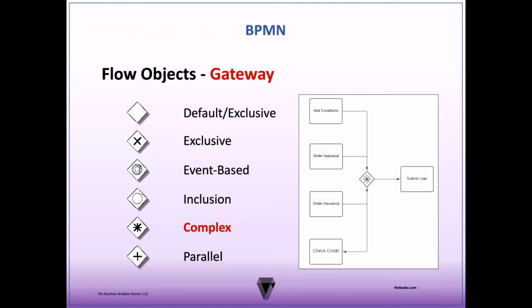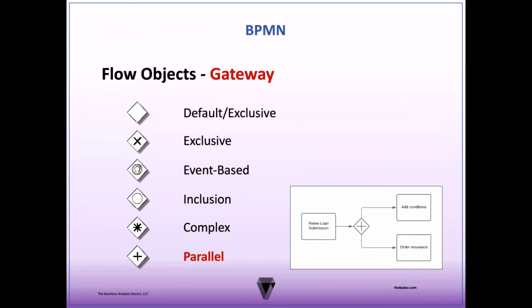The complex gateway can be used to model complex and combined behavior by using specific rules to enable a process to continue in ways that cannot be achieved with the other gateways. For example, if only 2 of the 4 decision conditions need to be met in order for the process to continue, then it can be specified in the complex gateway.